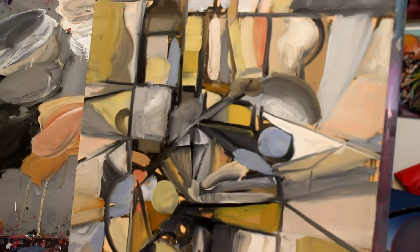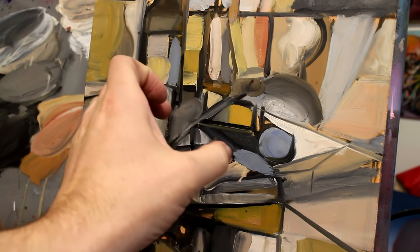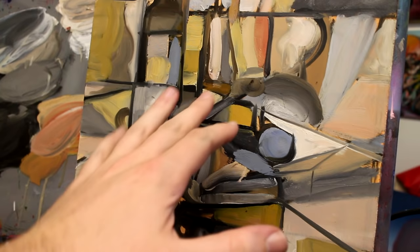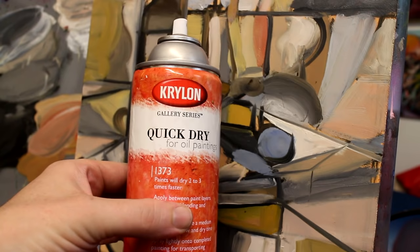So I've decided that since Picasso didn't do these in one day, if you look closely at a lot of the paintings, you'll see that there is a lot of scumbling, which means the paint would be dry, and then he'd kind of drag very oily paint on top of that dry paint. So I'm going to hit it with some of this Krylon Quick Dry, and you can just spray this on your painting, and it should dry in about 24 hours.